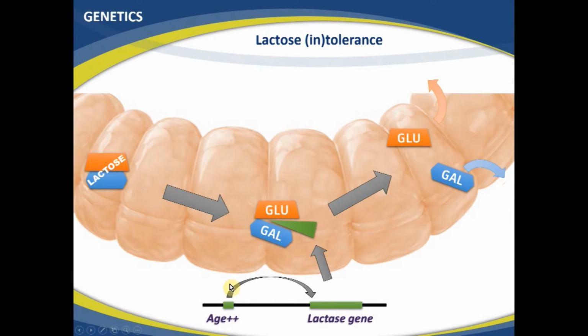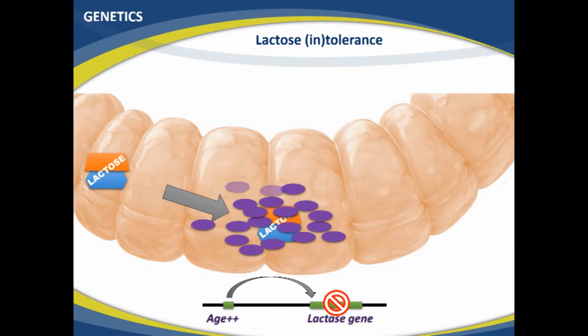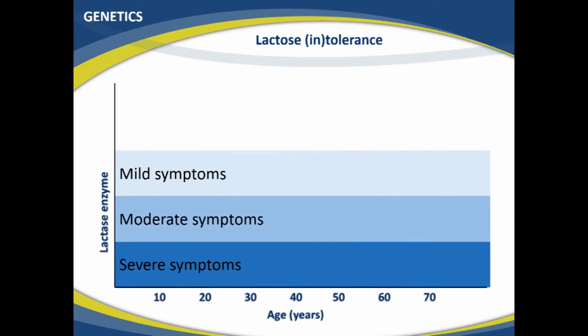So there's a genetic element, this here, which begins with increasing age to turn off the gene, because it's no longer needed. So the enzyme is not produced, and it usually doesn't matter, because the cow or the deer doesn't drink milk anymore when it's grown up. Now, humans started to cultivate cows, and now we can drink milk when we're adults. And then the lactose is digested by bacteria, because it's not taken up. Bacteria produce all sorts of acids and waste products that then cause severe digestive problems. And this is what you see.